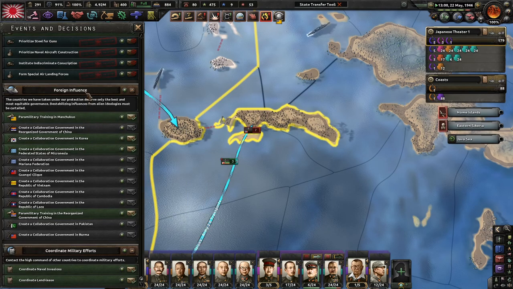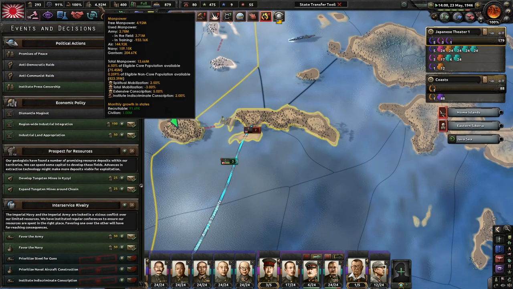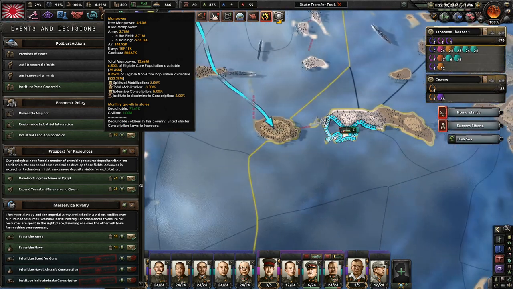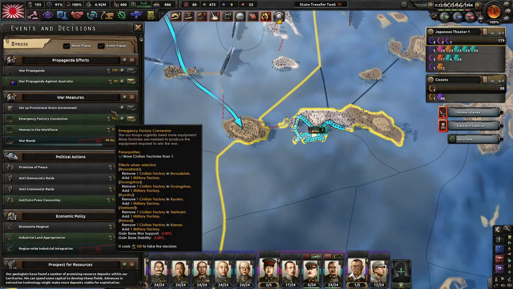Great. Create a collaboration government. No. Last time, we also tried to do a balance of army-navy. So, we got the port. Great. Awesome. Region-wide integration, that'd be good. Good.